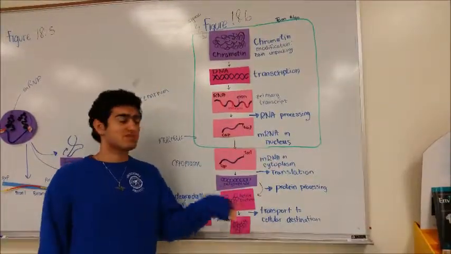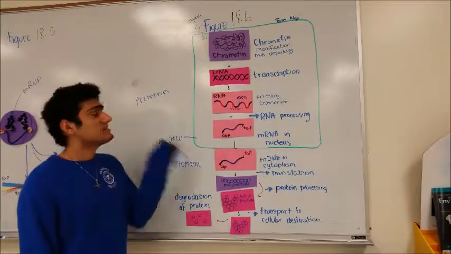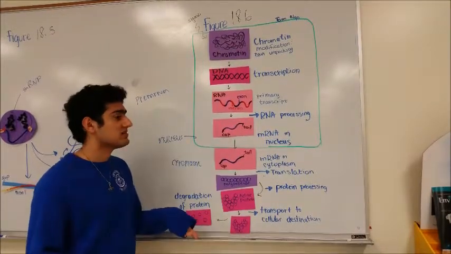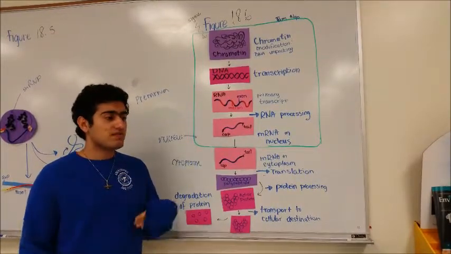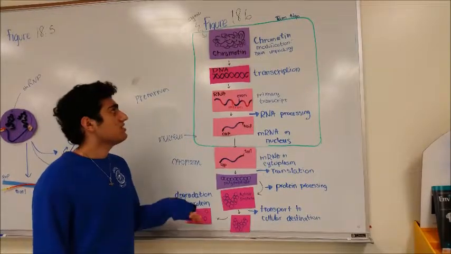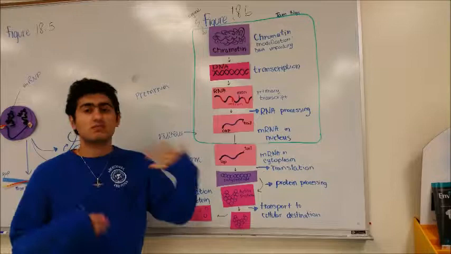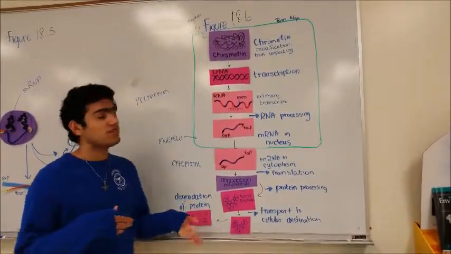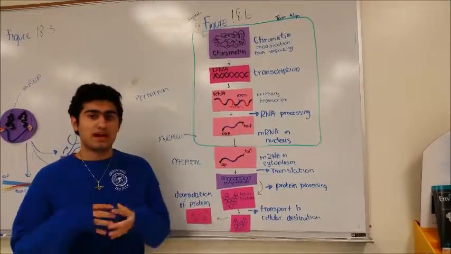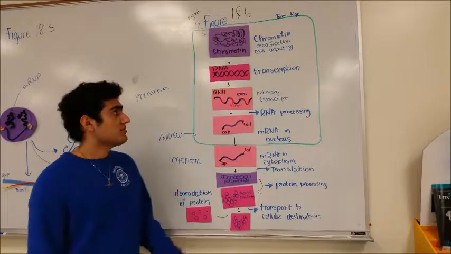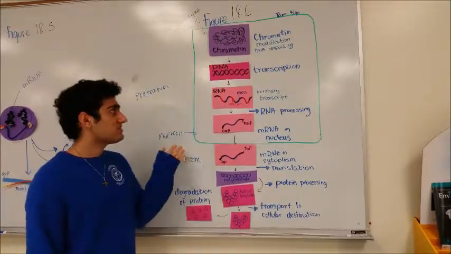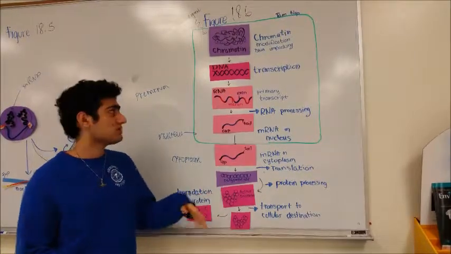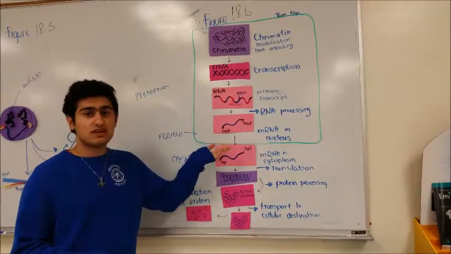This diagram represents eukaryotic gene expression. Basically, a signal comes and hits this cell, telling the chromatin to undergo modification and unpacking. When you have histone acetylation, you're adding acetyl groups to the chromatin, which unpacks it, allowing RNA polymerase to bind easily and transcribe. However, when methyl groups are added to the chromatin, it makes it more compact, so transcription is less likely to occur. But when acetyl groups are added, RNA polymerase binds to the DNA and starts the transcription process where mRNA comes out with intron and exon sequences.